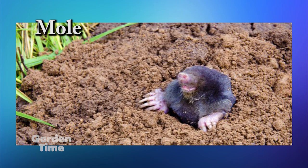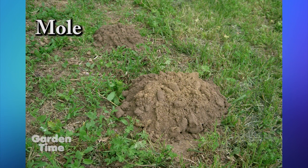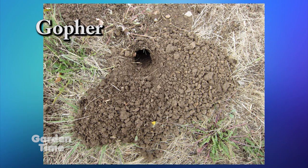When you see those big mounds, can you tell which critter below is pushing that up? You can if it's fresh, and that's really the key — get out there and look at it before your dog checks it out, or the kids, or rain and sun. In fresh soil thrown out of the ground by one of these animals, you can tell by where they quit digging. There will be a little plug that starts to fall back into the hole. If that plug is at the edge of what we'd call a fan of dirt, then that would be a gopher hole. And if the plug is right in the middle — I like to remember 'mole in the middle' — if that plug is right in the middle of a more conical pile of dirt, that's a molehill.